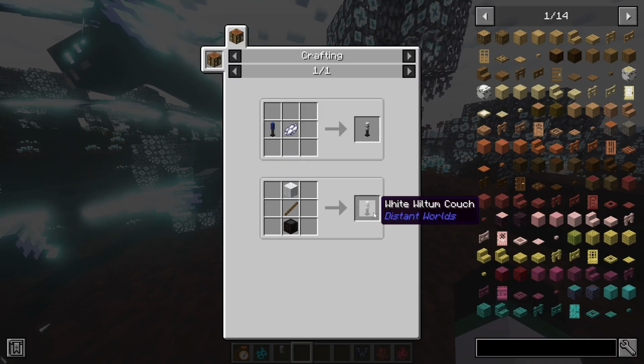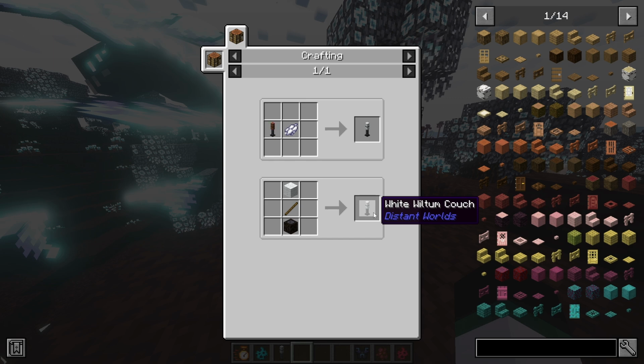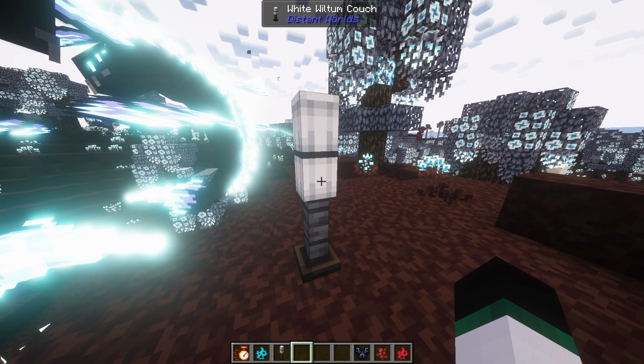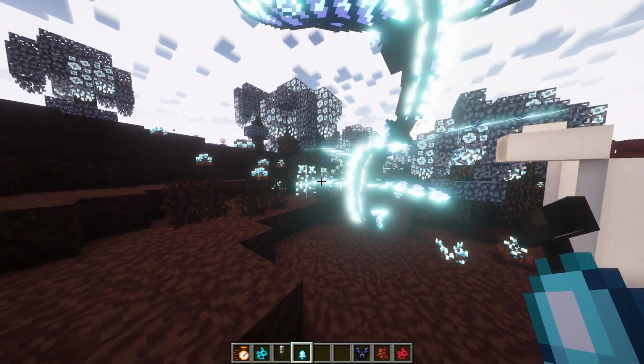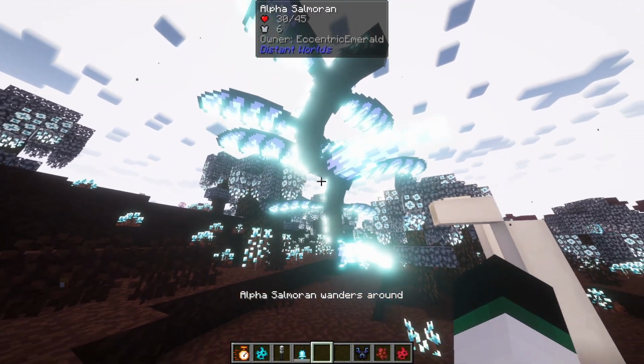You can create a comfortable couch where tamed Salmorans will be waiting for you. It can also be just a nice decoration for your home, as it can be dyed like beds. Sometimes it happens that your Salmorans fly too far. You can use the Hellest Bell to make them follow you. Sneak to make even sitting Salmorans follow you.